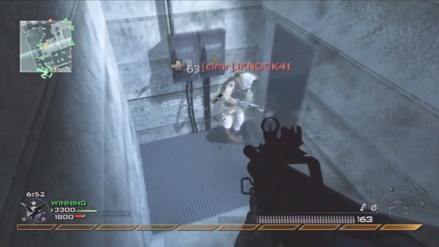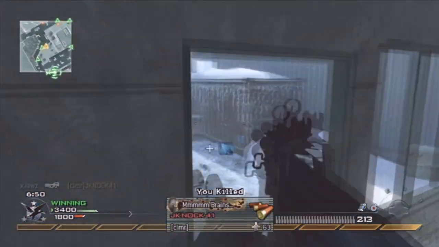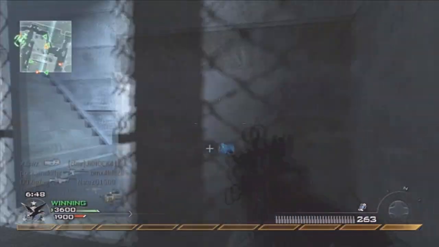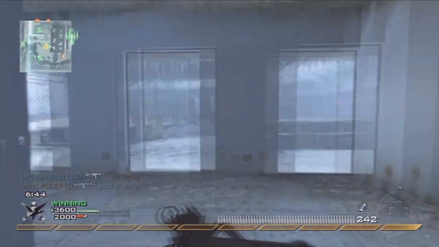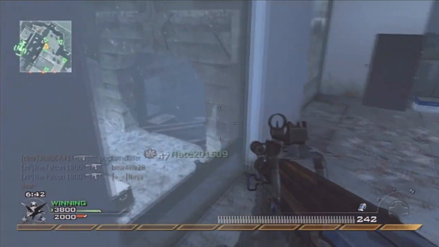This spot right here, I think this is where I die. I'm trying to pick up claymores. Oh no, not claymores. I'm using Semtex grenades. And I saw that my teammates were pushing around on the same side that I was just down at.